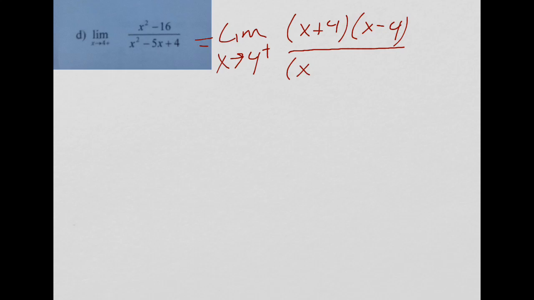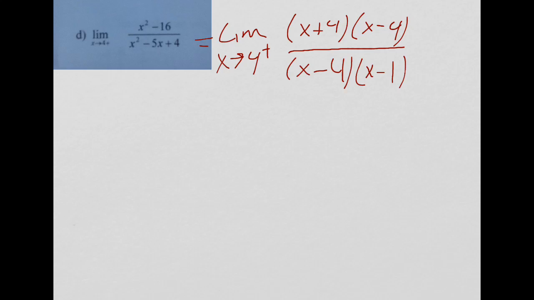And the reason I know that is because if I have x minus 4 times something, remember, I plugged in 4, I got 0. Same thing here. I plug in 4 for x right there, I'm going to get 0, which is going to multiply out with this thing and give me a 0 in the bottom. Now I just got to figure out what goes there. Should be easy. It is x minus 1.